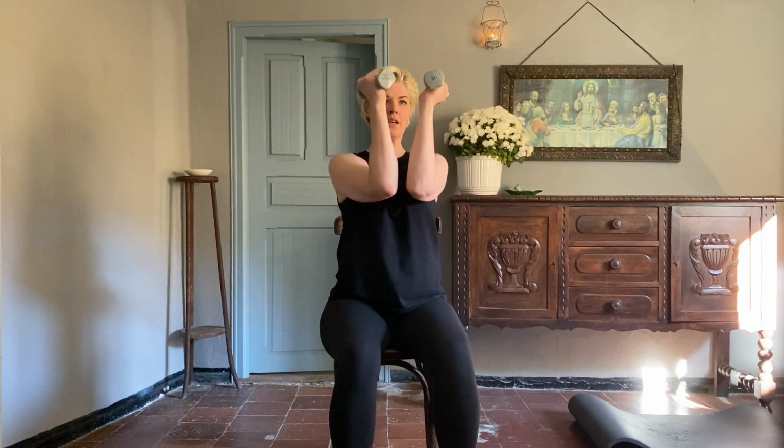All right, arms up. Here we go. Pec squeeze, lift, press, and back. And squeeze. Open. Press. Pull down from the back and squeeze. Open. Press. Down from the back and squeeze. Open. Press. Down from your backs and squeeze.